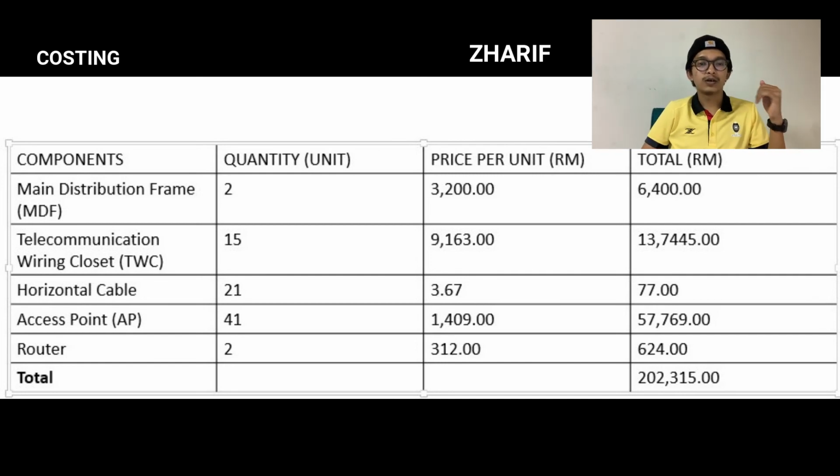Second is wireless network. Wireless networks are configurations that operate on radio frequency or microwave signals. The radio signals enable devices to communicate with one another without having to be connected to the network via Ethernet cable. For the cost of the wireless network, the price range is quite the same as the wired network.